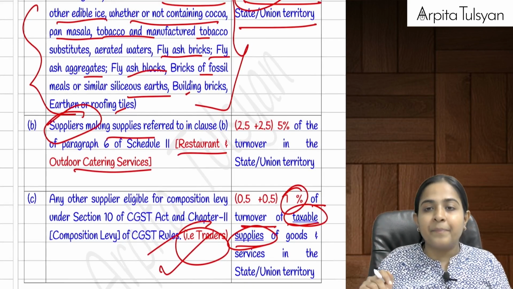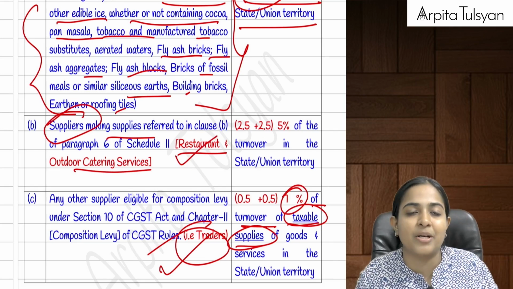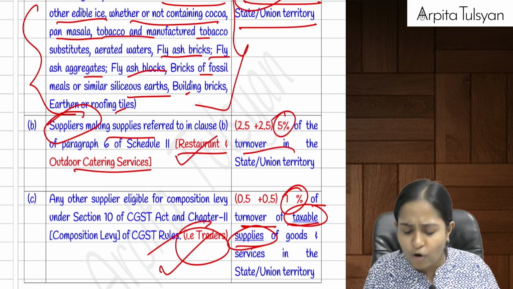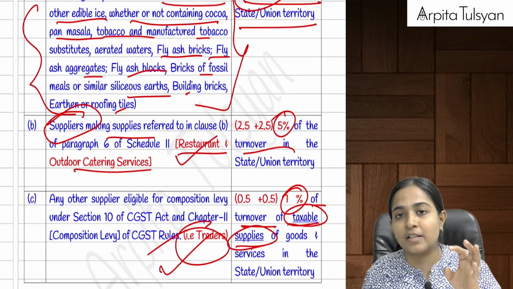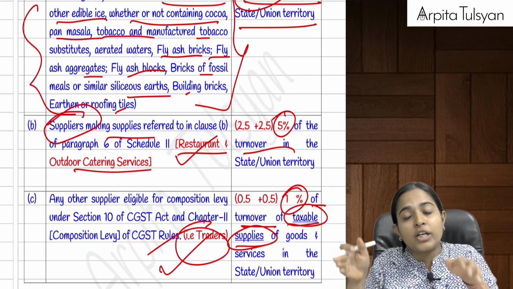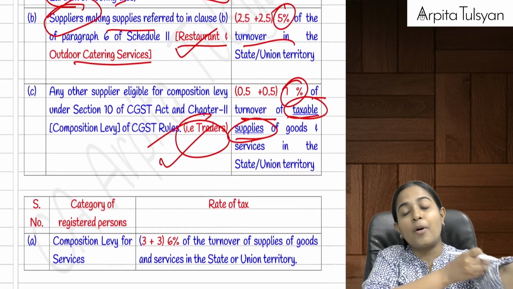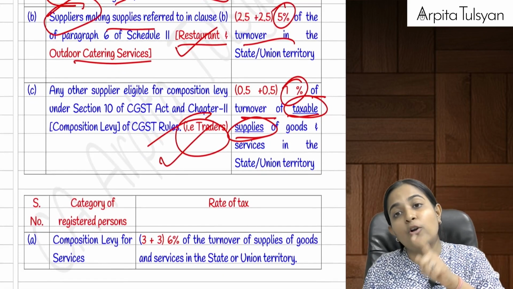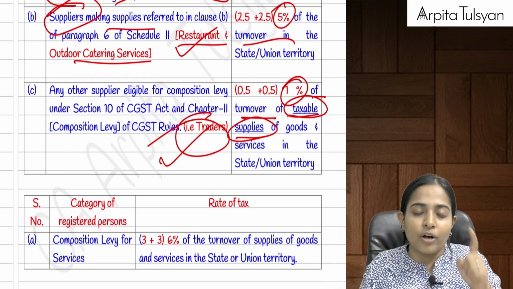Yes, and then the next one, that is restaurant services, because we are covering section number 10.1 and 10.2. Restaurant services can pay tax at the rate of 5% of the total turnover. So in case of manufacturing and restaurant service, whatever percentage, 1% and 5%, is applicable on the total turnover in that particular state or union territory. But when we are talking about trading, it will be 1% of the taxable supply only. We have got questions on this in the question bank.